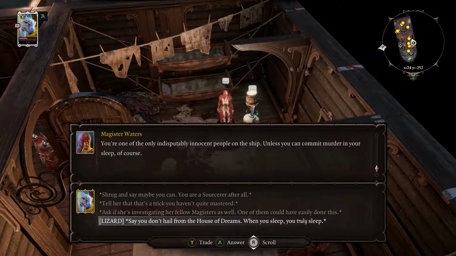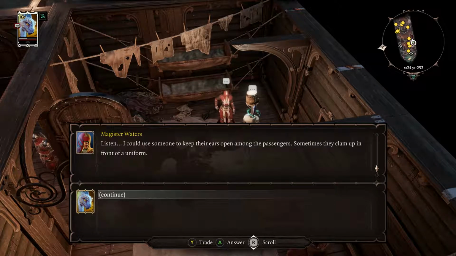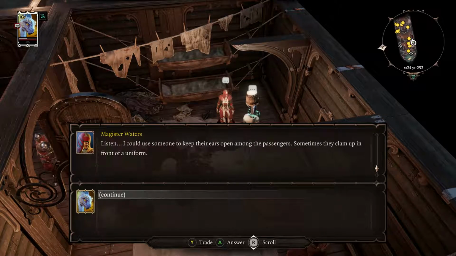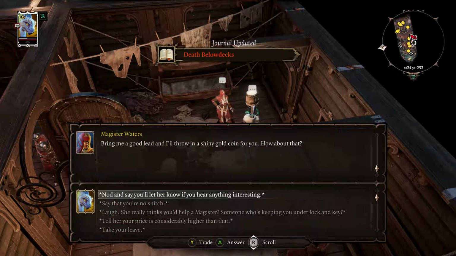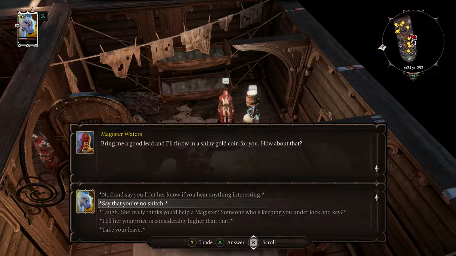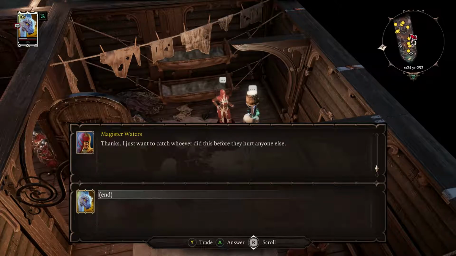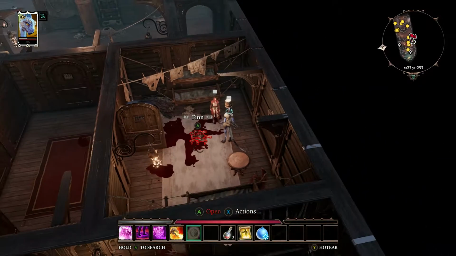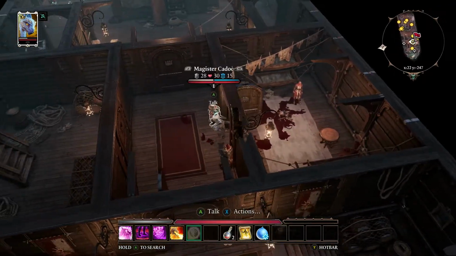Well, look, wizard dialogue. Say you don't hail from the House of Dreams. When you sleep, you truly sleep. Figured as much. Listen, I could use someone to keep their ears open among the passengers. Sometimes they clam up in front of a uniform. I don't blame them. Bring me a good lead, and I'll throw in a shiny gold coin for you. How about that? Sure. Thanks. I just want to catch whoever did this before they hurt anyone else. Why not? Fucking money. Might as well get some.